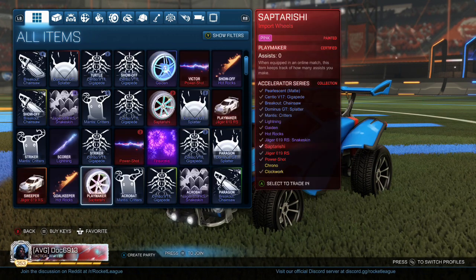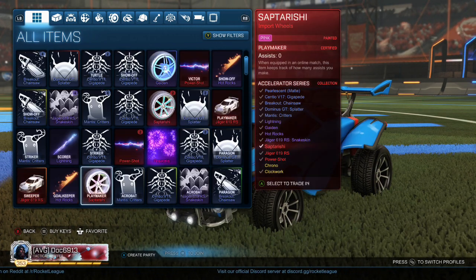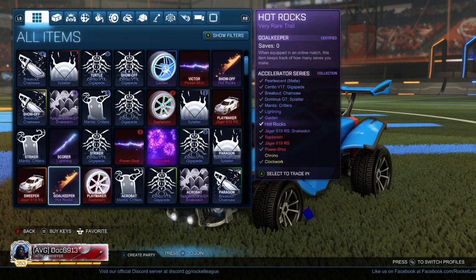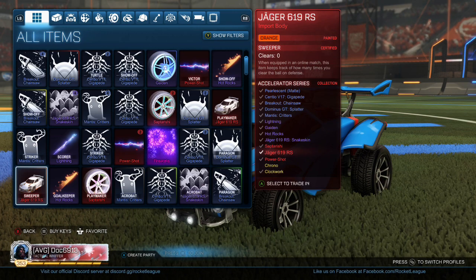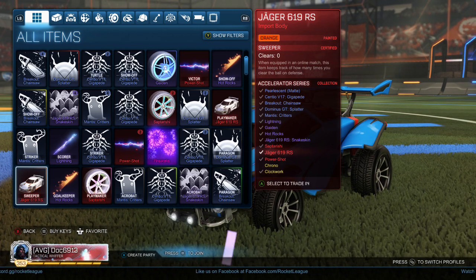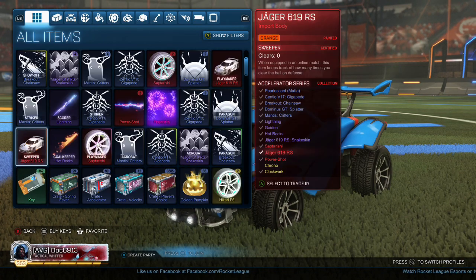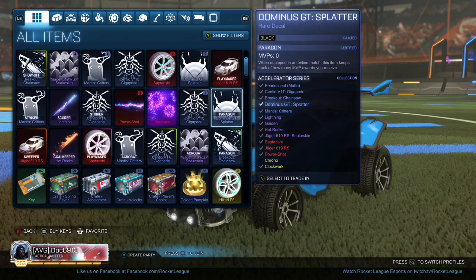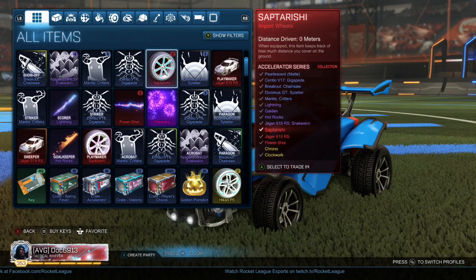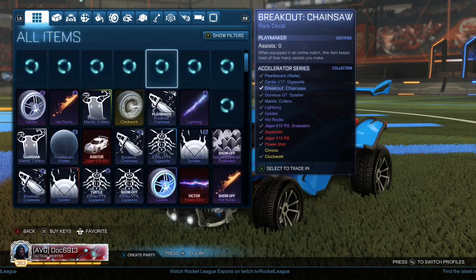Oh, Playmaker pink. This game knows me so good. It knows that I love Playmaker wheels. Playmaker pink. Beautiful. Beautiful Saps. We got the Sweeper orange. Solid. Honestly, a pretty good cert on that. Decent color. Orange. Not too shabby there. And that's pretty good. And then obviously the fireworks. That's cool. We'll take it. Not gonna be upset about that at all.